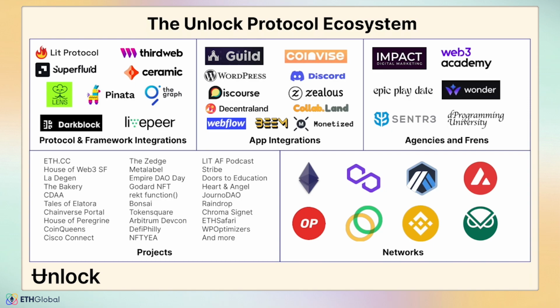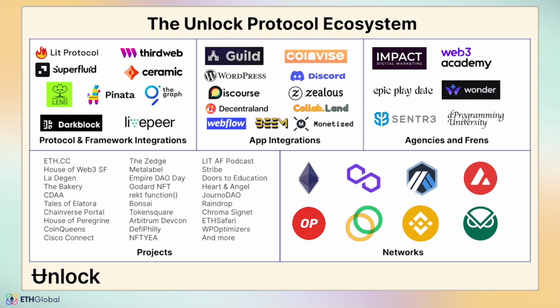I want to show you another kind of overview of the Unlock protocol ecosystem. So basically, these are all applications that either work or have integrated Unlock natively. So you have a bunch of protocols. For example, Lit protocol is a token gating protocol that does encryption. You can very well use the Unlock membership to decide whether a specific piece of content should be encrypted or not encrypted using Unlock. Works with Superfluid, I mentioned earlier. Works with LivePeer. Actually, we'd love to see LivePeer integration. So LivePeer is a video protocol, a streaming video protocol that you could use to token gate live streams.